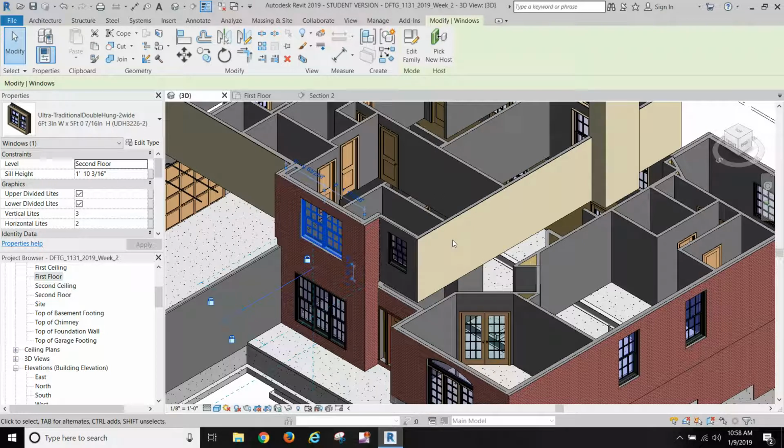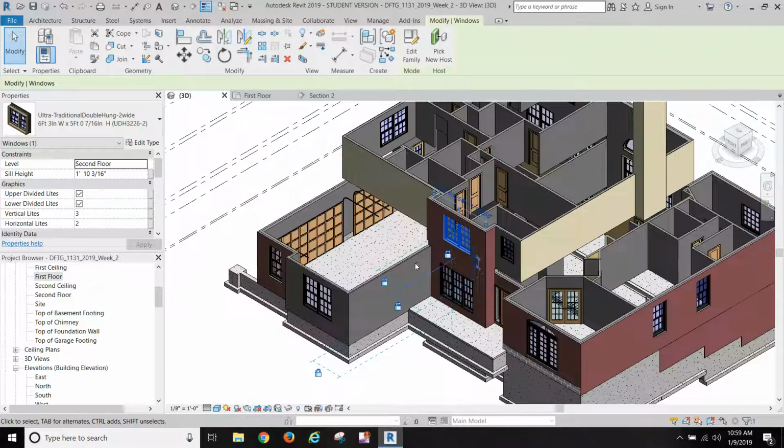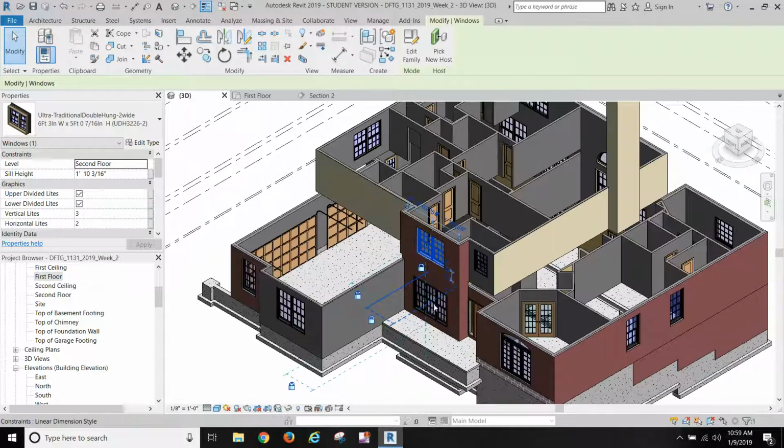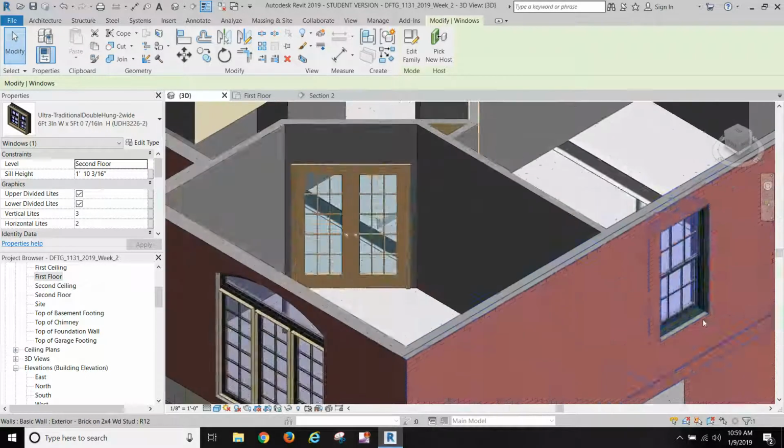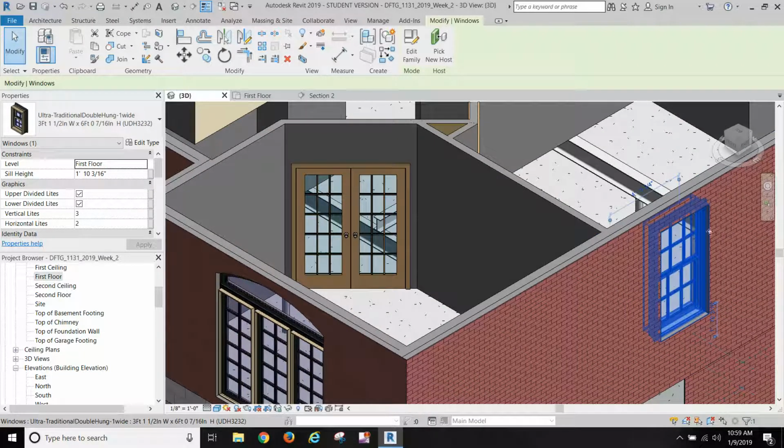Okay, when you're placing these, the header height is given on the drawings in the general notes for each floor: basement, first floor, second floor. And then there are a few examples in which the header height is different than the norm. I can't remember off the top of my head, but I think the garage windows are a little different, and this dining window, I'm not sure on those, but on the plans it will say if there's a change from the norm.